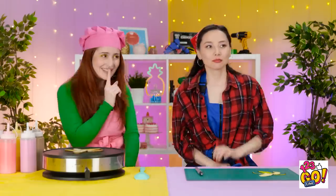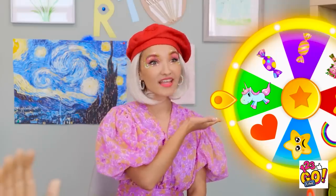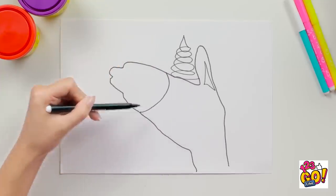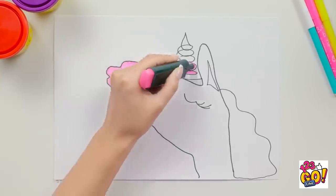She suspects nothing. Your next challenge is to draw a unicorn. Yes! I love unicorns! That's like a horse, right? I'm awful at drawing animals. Psst. What? Check this out. So much cash. It's yours, if you draw my unicorn. Sarah! No! Draw it yourself! It's your loss. I'm gonna fail this round. That seems a little dramatic. I know a good hack for this. I'll place my hand on the paper and draw around it. Now I'll fill it in. It's such an easy way to draw a unicorn. I'll color it in now. Pink is the perfect color for a unicorn. It's so cute! I'll add more color to the horn.